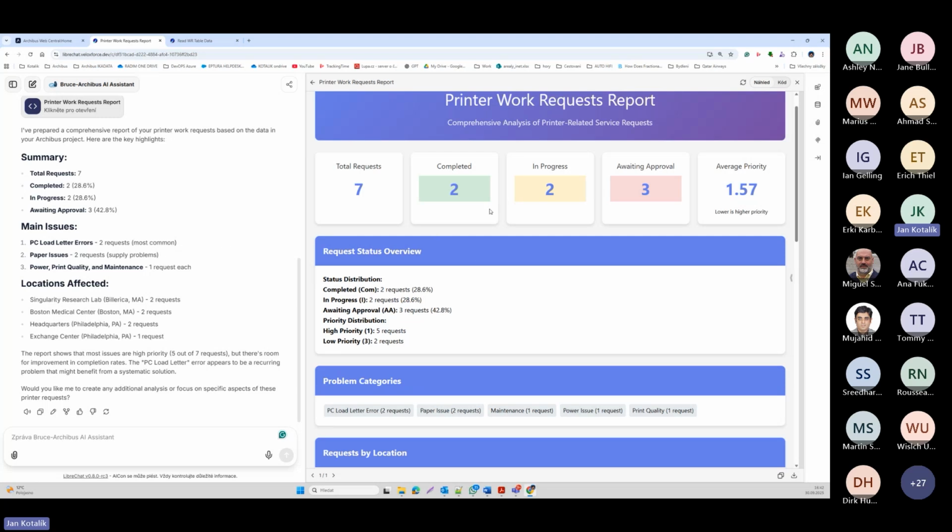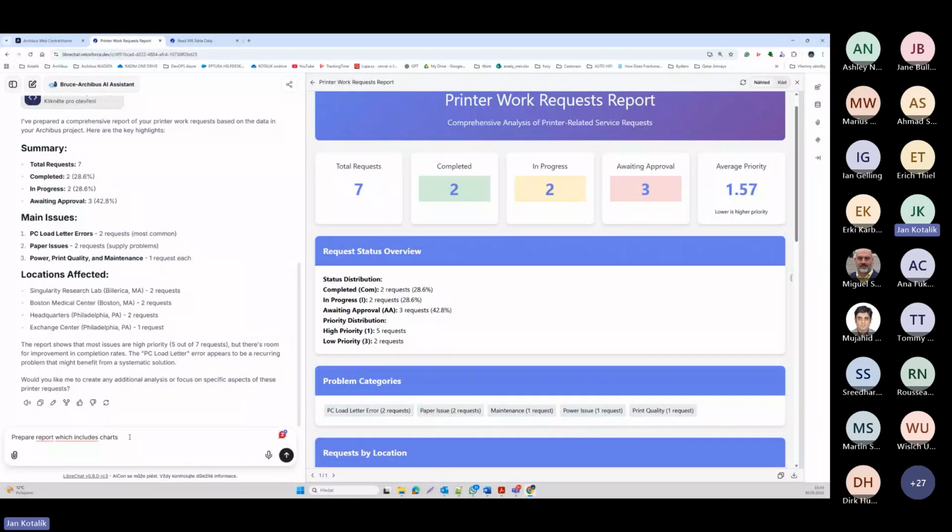When we have this kind of output, we might like to get the result in an even more presentable way using more graphics, for example some charts. So we can try and see what the AI assistant will give us once we use a new prompt: prepare me a report which includes charts.